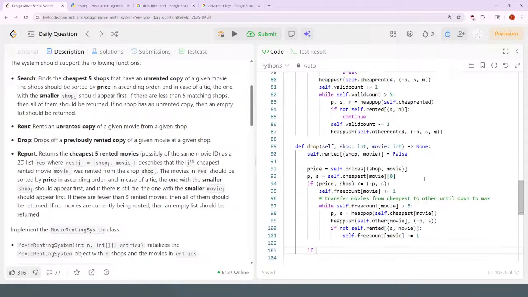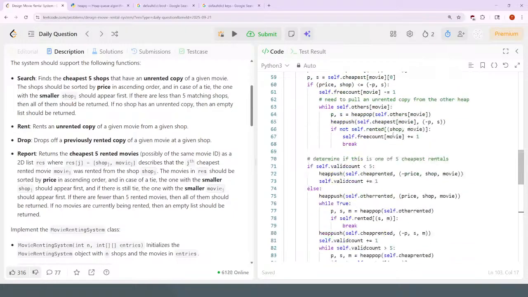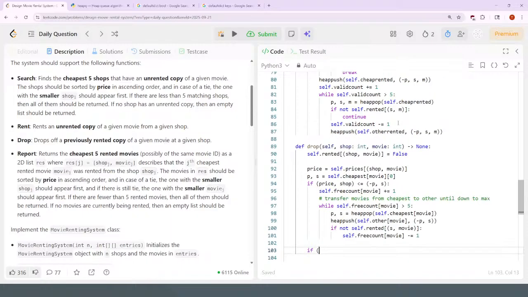If price shop... So I need to see if this was part of the cheapest rentals. Let's say PSM is self.cheapest rented.